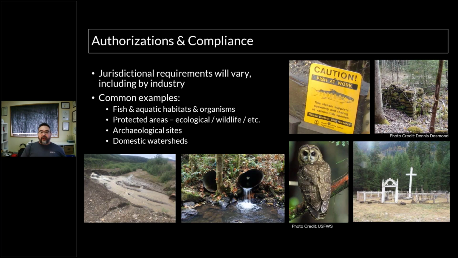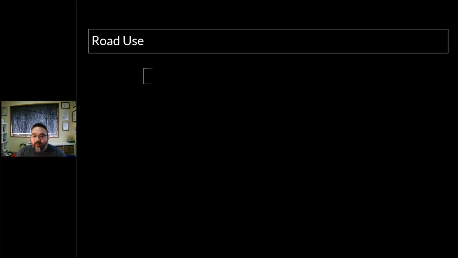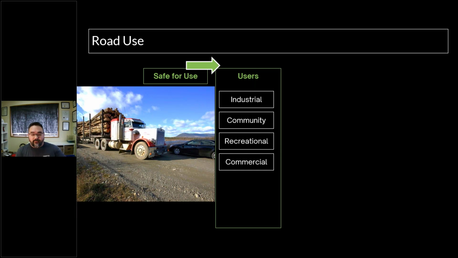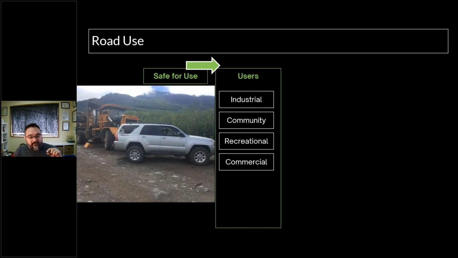So how do we figure out how we're going to build the road or what we're going to do? Well, we need to make sure that road is safe. What does that mean? What does a safe road mean? Well, we need to know what it's safe for, and so that starts with the road users. That's not only understanding whether it's industrial or recreational or community, but the mix of those. And you need to consider the traffic volume and the volume of each type of those vehicles.